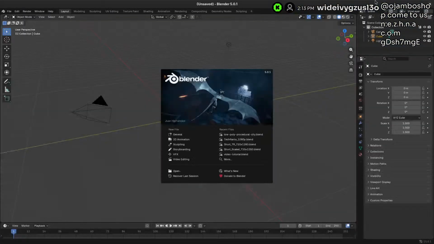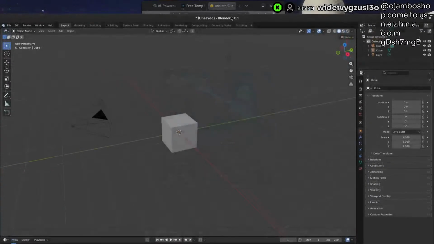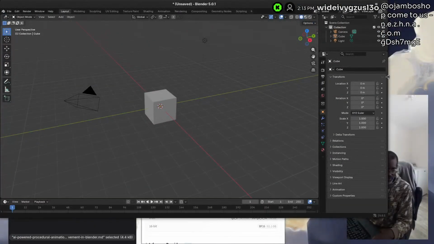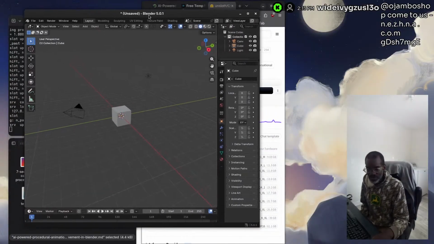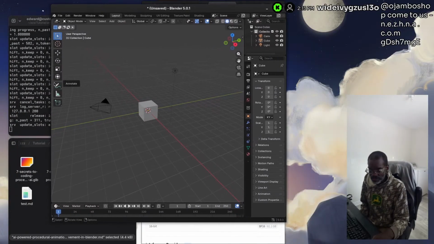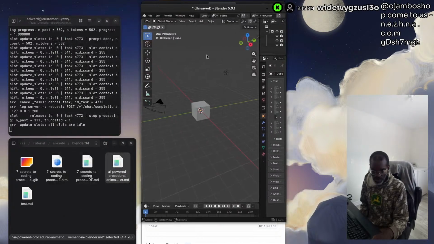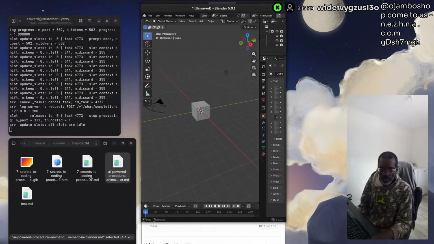Okay, open up Blender again. For some reason you always have to make it full screen. Blender frozen? What's going on here? You have to make it full screen and then make it smaller. So I'll do it here. Okay, that's good enough. Now we go back to the scripting tab.